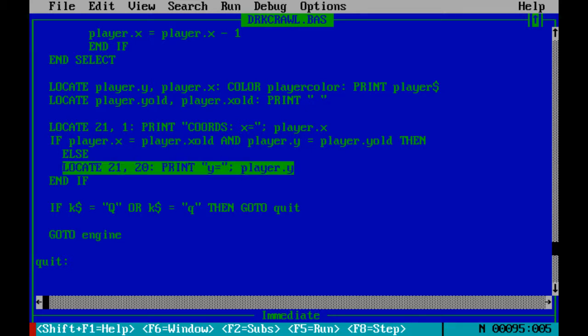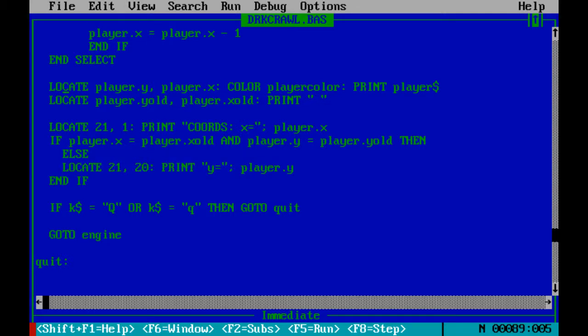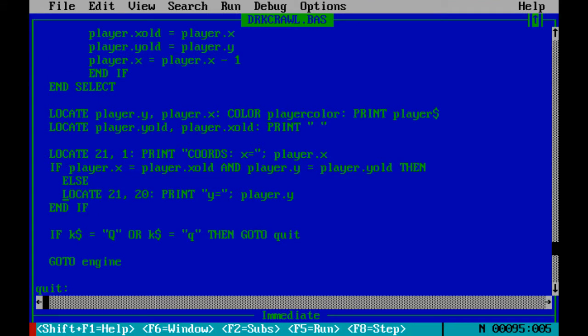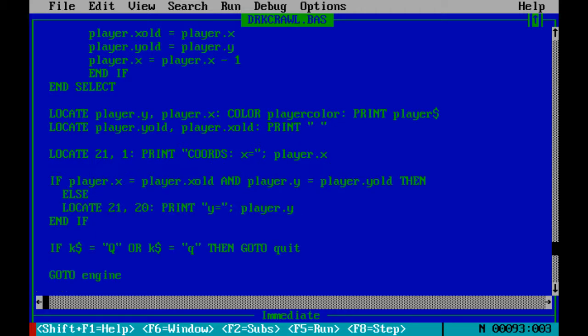Oh yeah, I have this in the incorrect place, I think. Let me see. Yeah, it's supposed to be here.